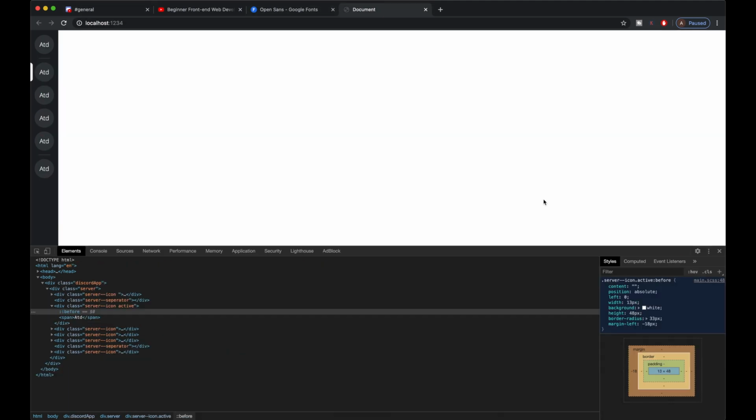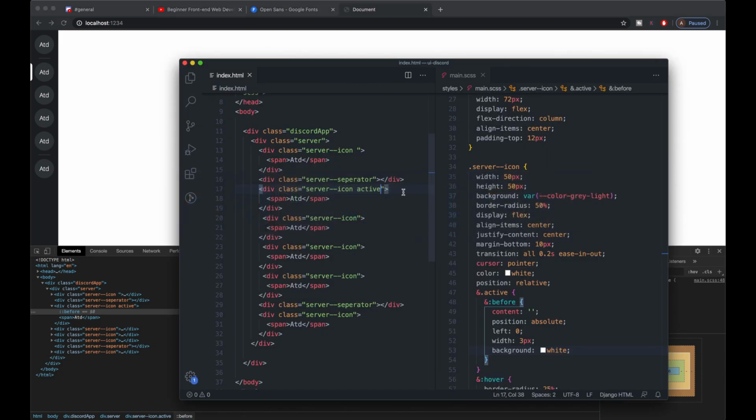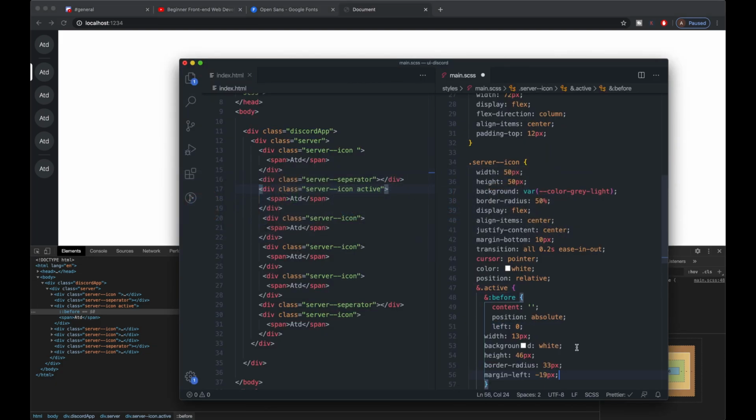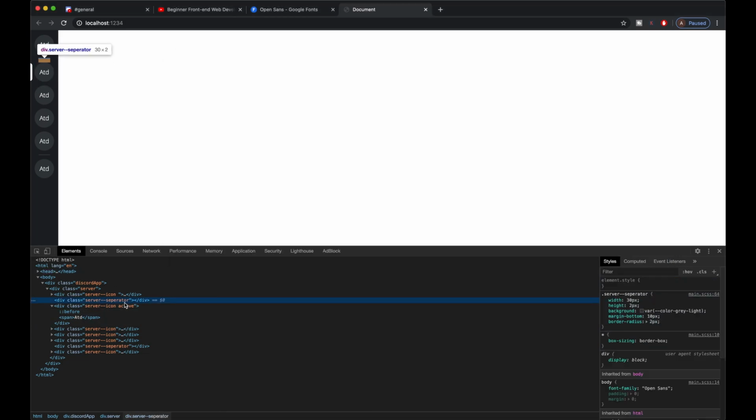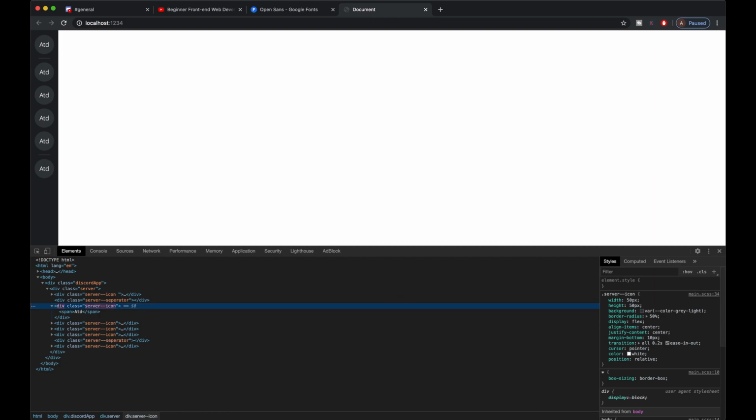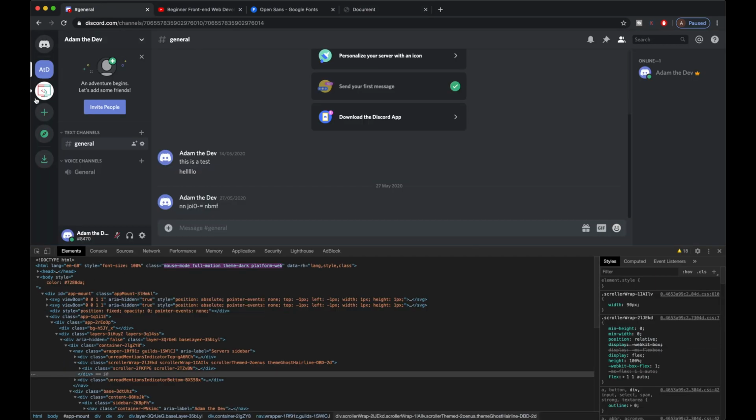And if we bring the margin left a little bit off, it should be looking pretty close now. And then I'm just going to copy this and add it to our style sheet. Cool. So if I remove this active class, it wouldn't be there anymore. I don't know what this dot means, but I think it looks good enough for now.